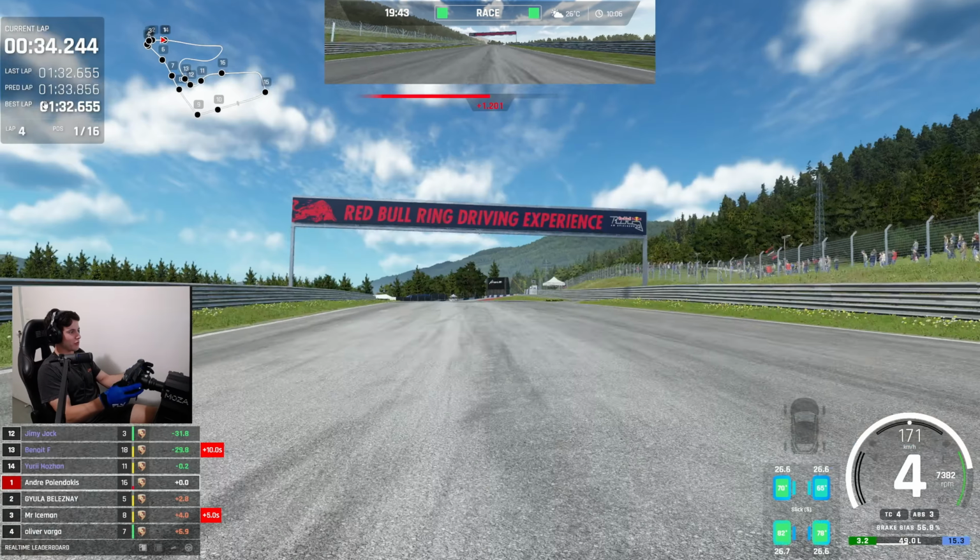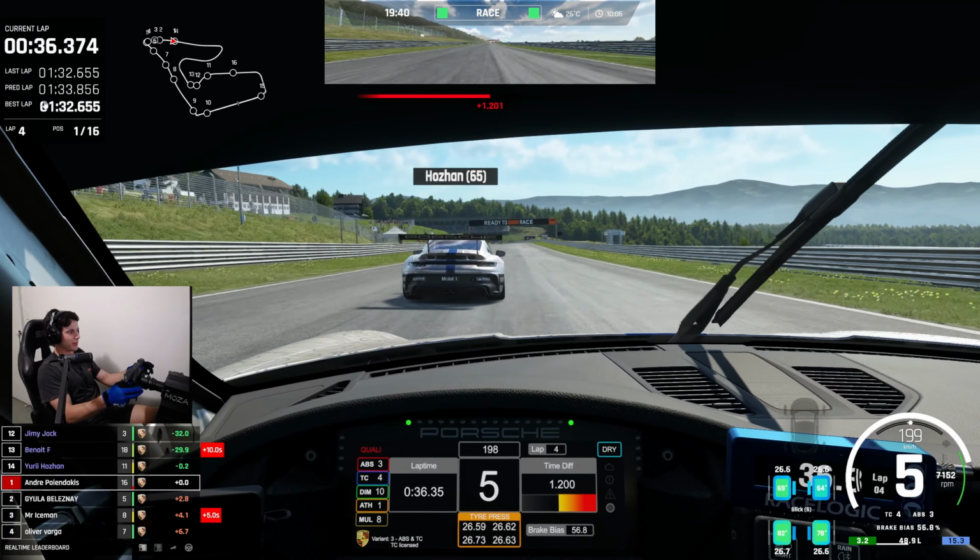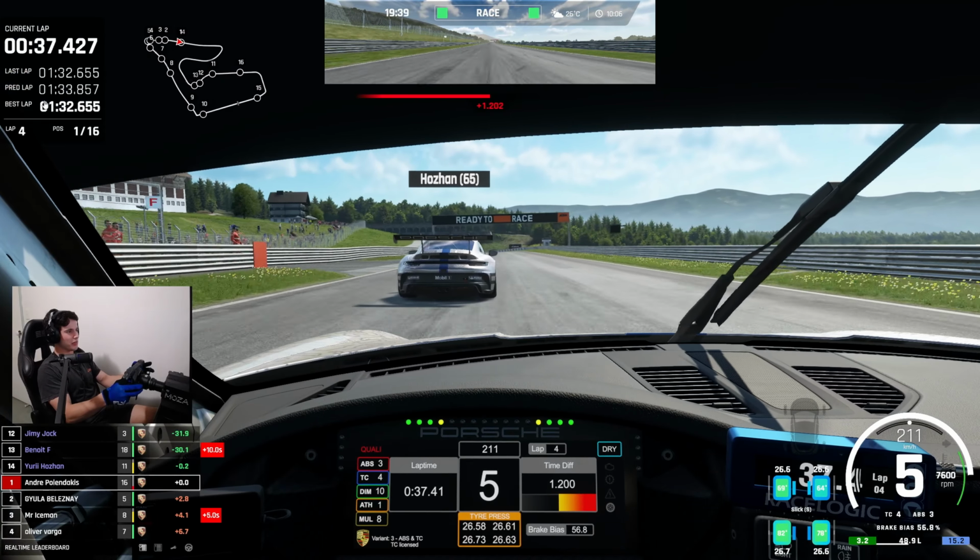Again, you just got to be careful with people like this because a lot of people are new to the game and they don't exactly know how it works. Okay, this guy's just swerving all over the track. Just be very careful. Hopefully he doesn't hit. Oh. That's unfortunate. That's what you get when you race against back markers that don't really know what they're doing.